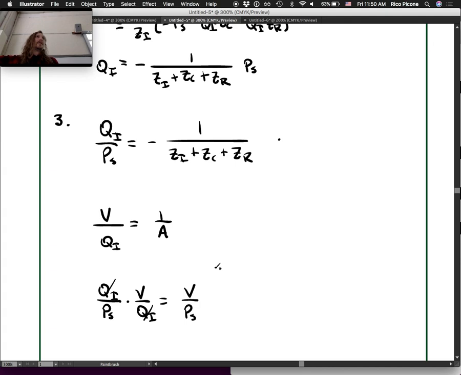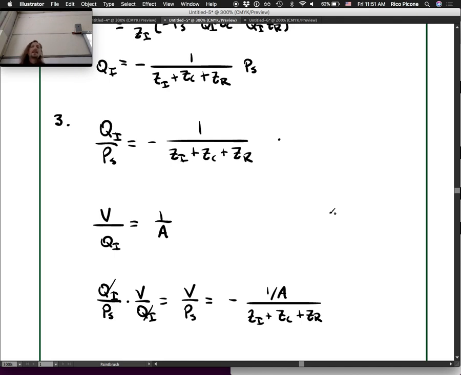which conceivably we could adjust, right? Adjust the pressure of the pump, we get a different velocity out. So we just need to multiply 1 over A and this, and it's just negative 1 over A divided by ZI plus ZC plus ZR. Now, we should probably plug in what ZI, ZC, and ZR are, right? There's S's in there from the ZI and the ZC. Second order system, we should probably simplify that. But we've got what we're looking for, the transfer function.